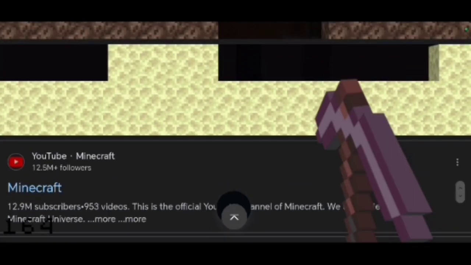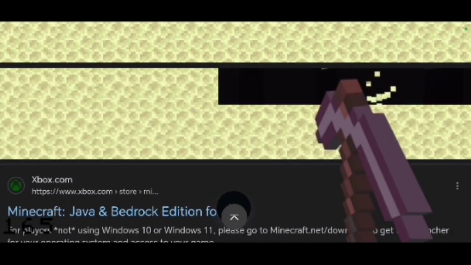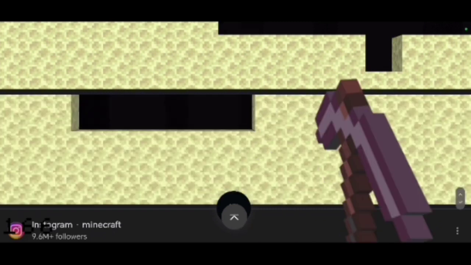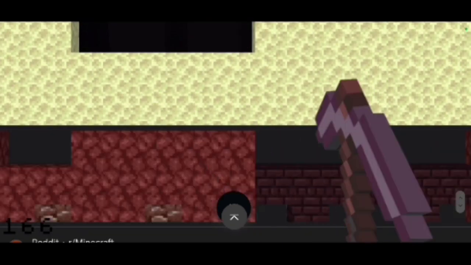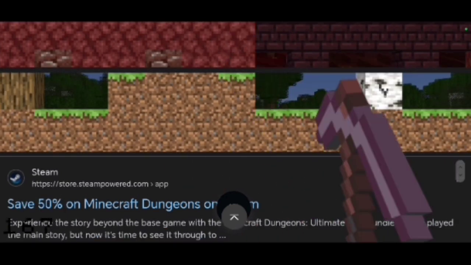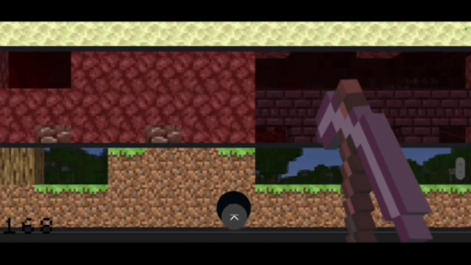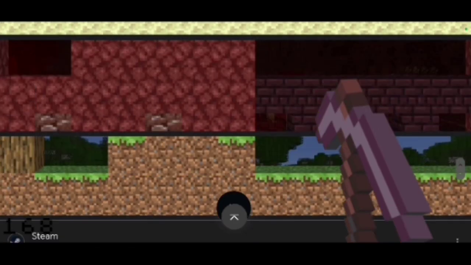So I don't know if they really meant bedrock for Nether. So where's the dragon? I want the Elytra. Yeah, we're just playing in first person. Oh, Minecraft Instagram's gone. The Minecraft Reddit's gone as well. Oh, we're back. We're back again to the overworld. Okay, so maybe implying we... Wait, what? Nether and then the end.